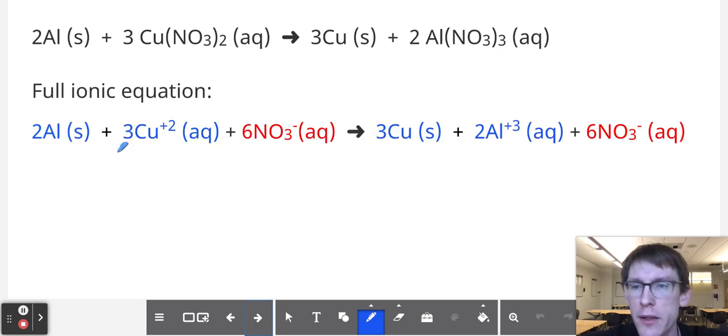So we're going to analyze this. The equation is that aluminum plus copper 2 nitrate yields copper metal plus aluminum nitrate, but if we break this apart, we can analyze it for what actually is changing here, and what's a spectator ion. So breaking apart the copper 2 nitrate and the aluminum nitrate, we can see that the full ionic equation is the aluminum metal reacts with 3 copper 2 ions, and there are also 6 nitrate ions in this solution. That 3 times 2 would give you 6.